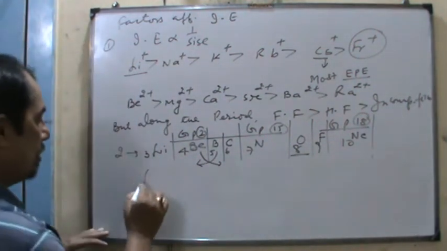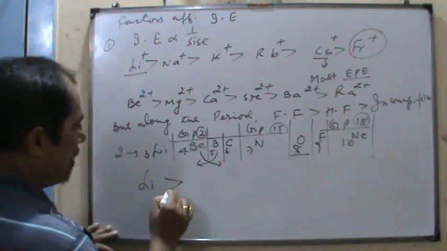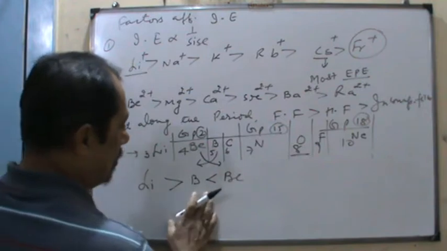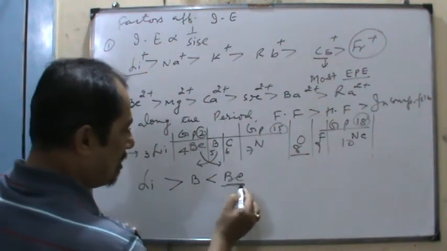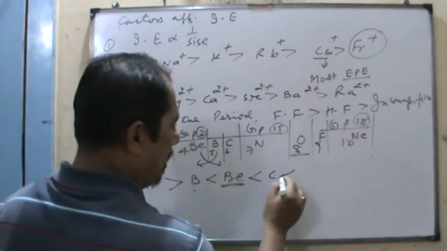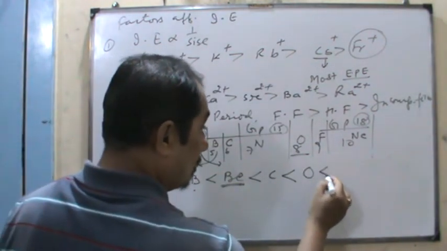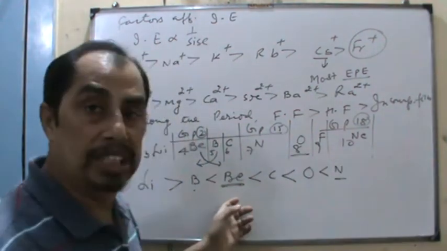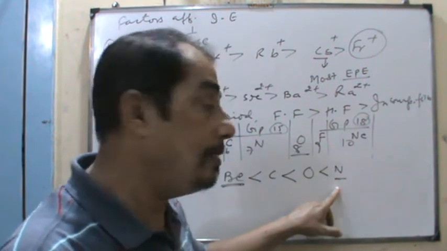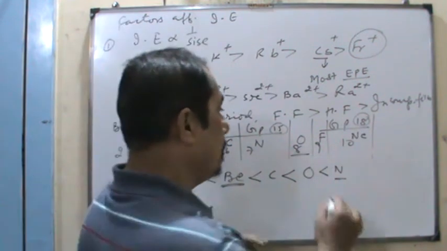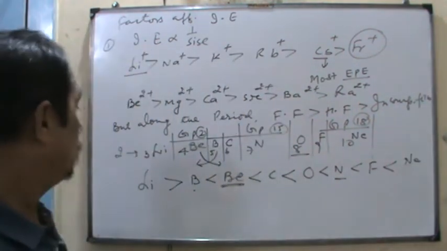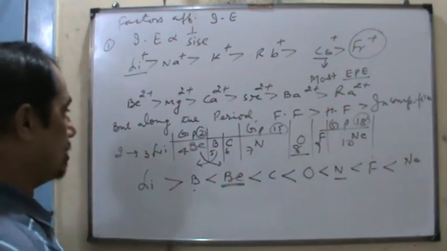No doubt, lithium has lower ionization energy than boron, and then you write beryllium. Beryllium has more ionization energy than boron, and then carbon, and then you write oxygen, then you write nitrogen. Why have I changed it like this? Because nitrogen has the half-filled electronic configuration and beryllium is fully filled. And no doubt, fluorine is alright and neon is alright. So here it is the actual case, right?